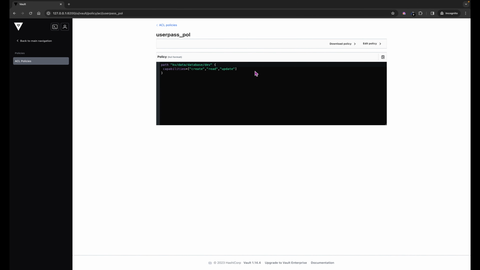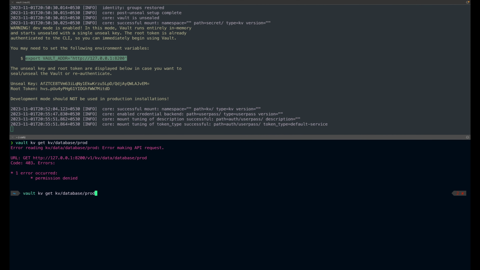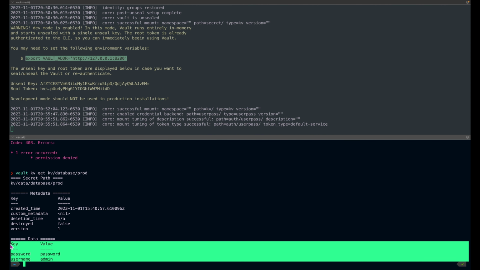Let's go to policy, let's simply edit the policy, and here I can give it a star. So anything which is present inside database, this particular user, which is John, will have these particular accesses: create, read, and update. Let's try to fetch it now, and now we can see we are able to fetch the data because we have specified the right policy for this particular path.